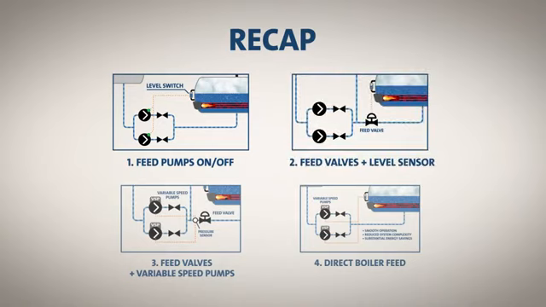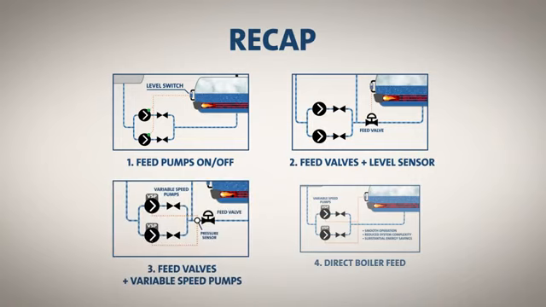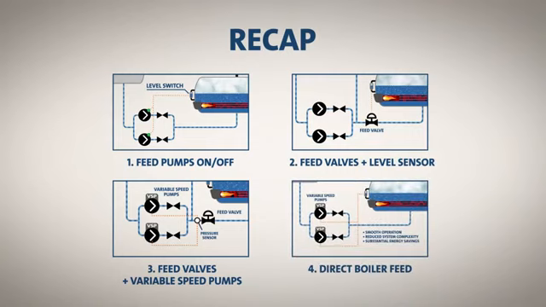The feed valve ensures smooth operation, but increases energy costs due to pressure loss across the valve. The feed valve variable speed pump combination reduces the pressure loss, but still relies on expensive feed valves and bypass systems. But by controlling the water level using only intelligent variable speed pumps, you combine the smooth operation of the valve strategy with the simplicity and efficiency of the on-off system, with lower capital costs and great energy savings as a result.